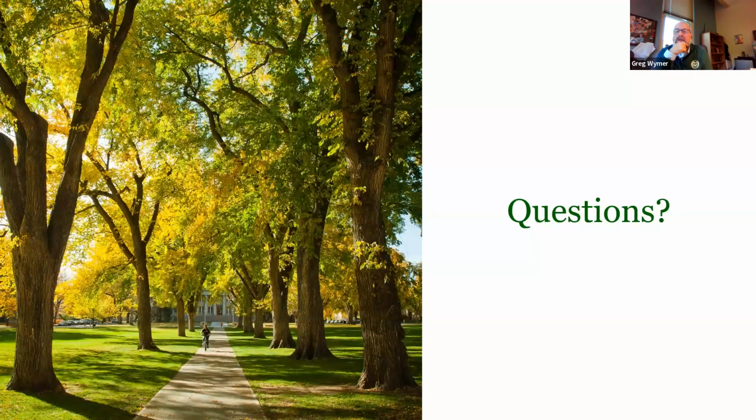Tahiru says, please, how long does it take CSU to issue the I-20? From the time that you're admitted to the time that we issue the I-20, we're hoping that it's typically within 24 to 48 hours from the time that we receive your financial documentation. So you could be admitted, but if we need financial documentation from you, as soon as we get that financial documentation, then usually within 24 to 48 hours, business days.